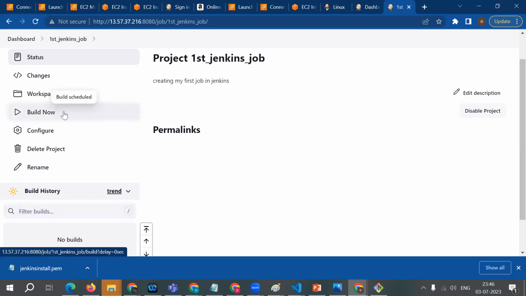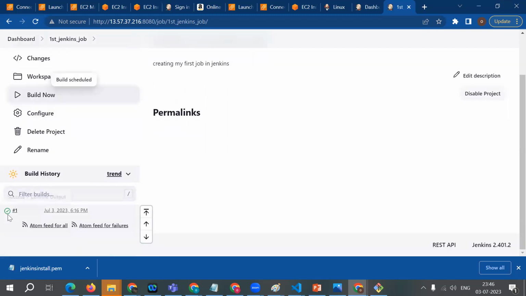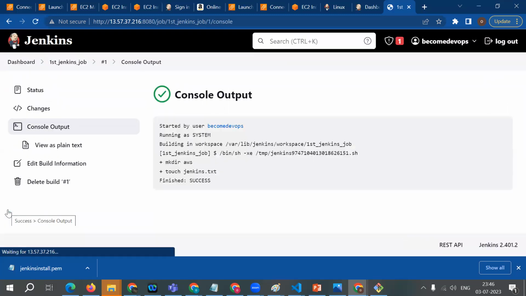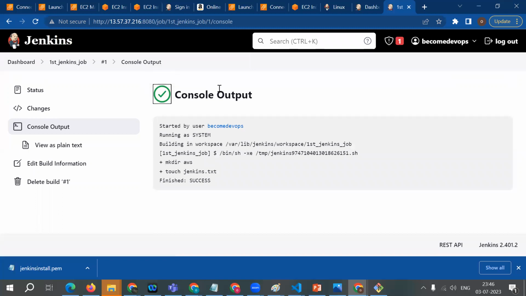So I'm going to click on Build Now. Can you see here? This is your build number one, and you can click this to get the output. Your job output is provided here. Can you see the console output? The first line tells who ran this job.